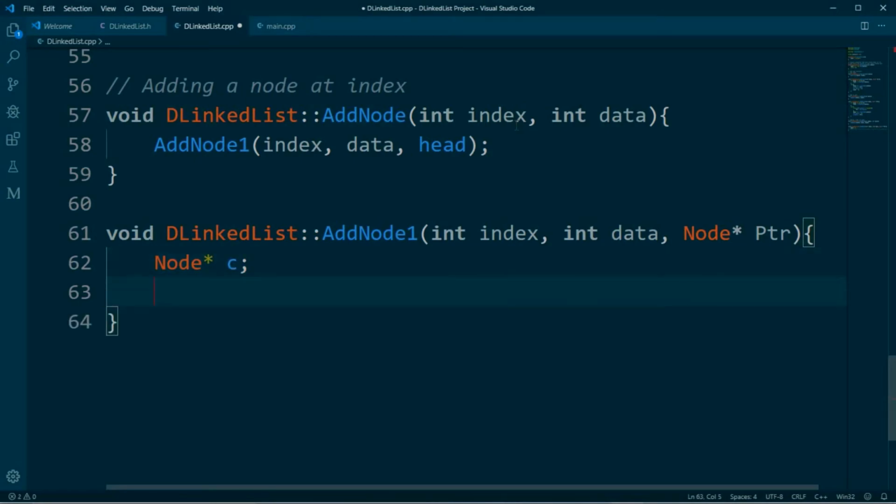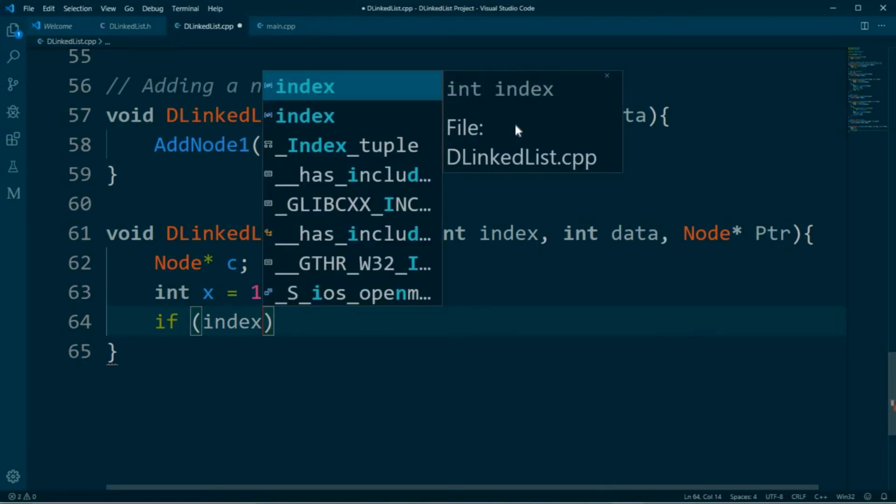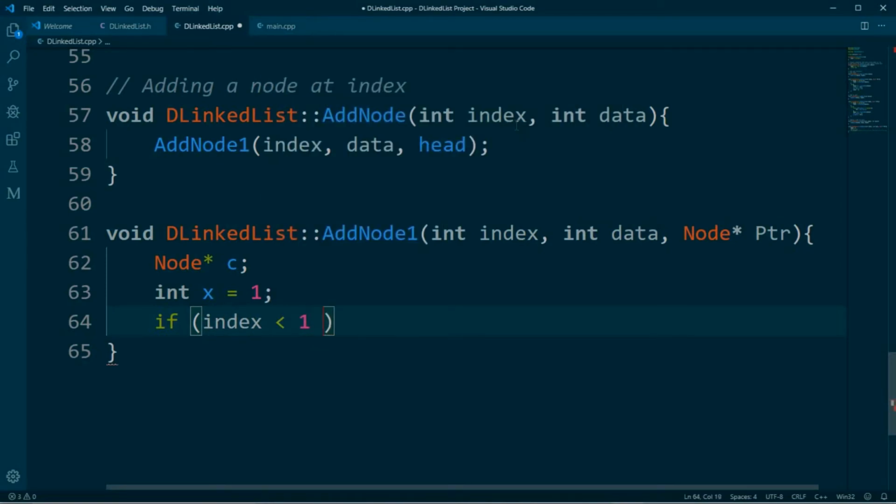The first thing we want to do is to create a pointer c and an integer counter variable x and set it equal to 1. And we want to check if the index is less than 1 or if the index is greater than the size of the doubly linked list plus 1.